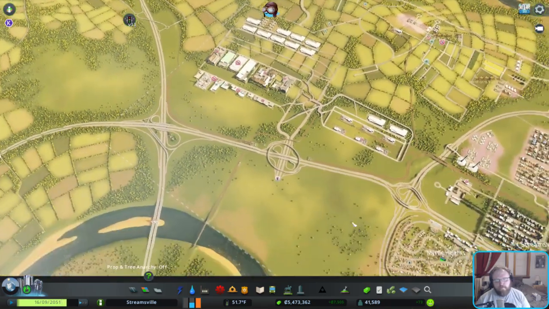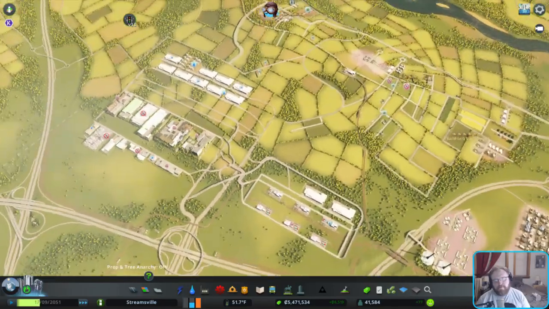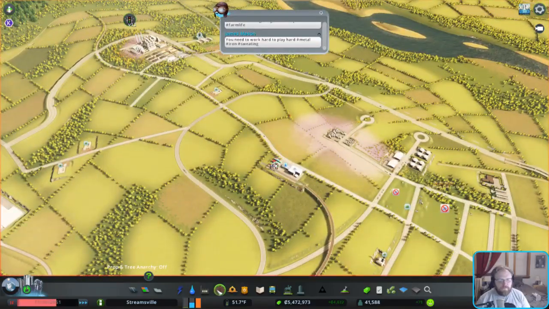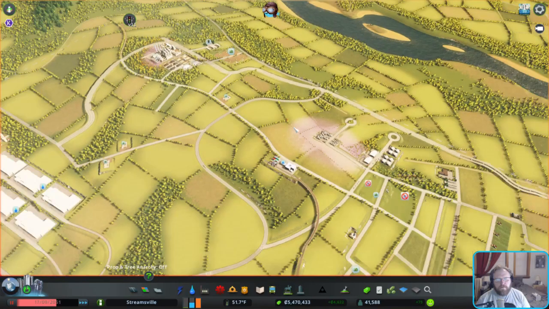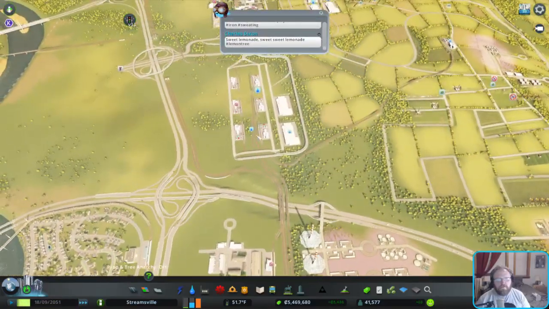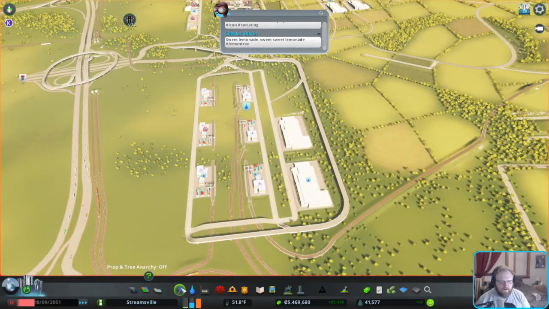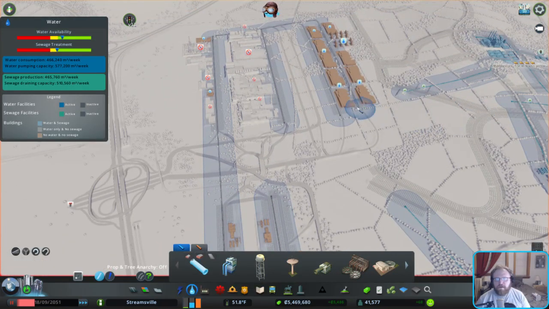I feel like I forgot something, but I don't know what. Oh, I guess this road doesn't have water on it. Okay, I thought this road had water. Okay, so water is taken care of. I extended water to these. Oh, yeah, I actually have to connect this to something.